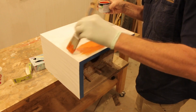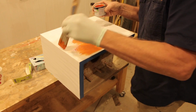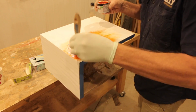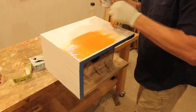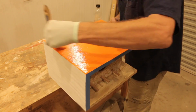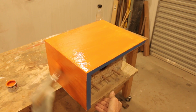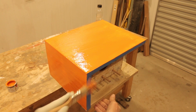Ooh, it's probably not as orangey as I'd like. I want to see how it goes after a couple of coats. Now, it's an oil-based enamel and it's exterior, so it's suitable for exterior projects. All right, let's get this on. With that first coat done, we'll give that 24 hours to dry and come back with the second and final coat.